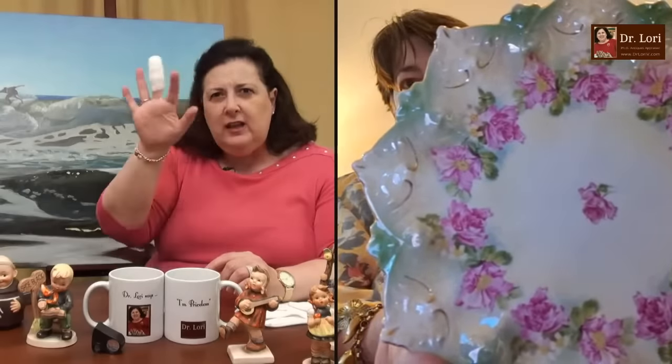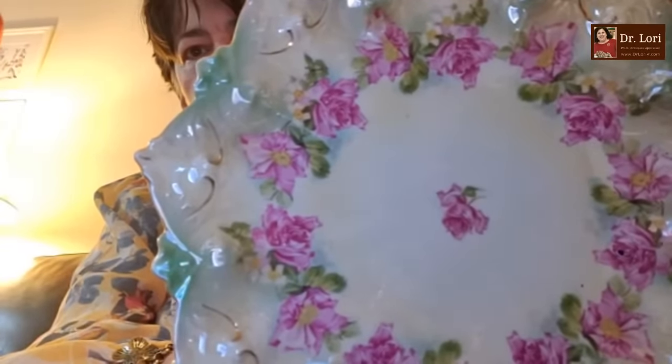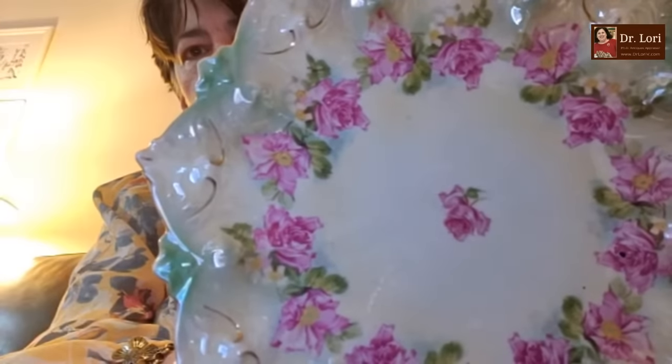If you're looking at a clock on your plate, don't move your plate, Melanie, stay still. If you're looking at the clock on your plate, where 10 o'clock would be, in between those two roses, those two roses have a very, very slight line. If you see that line right there on Melanie's plate, you can actually see the transfer. That means they actually printed it on top. Then somebody went in and hand painted highlights, and then they reglazed it again, okay? That's what you're looking at.